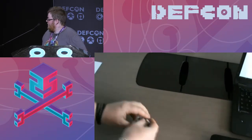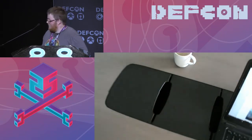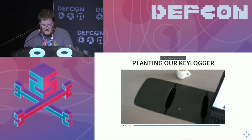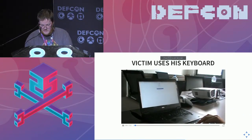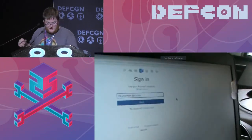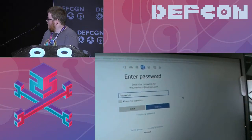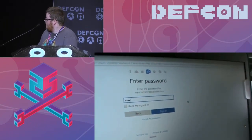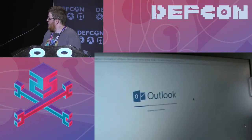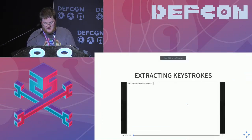So I just power it on. You can see the LED doing some kind of searching for a wireless keyboard. And I asked a colleague of mine to log into an account using this wireless keyboard. So he is currently logging into Outlook using my vulnerable keyboard. So he's entering his password. There it goes. So everything was sniffed by this keylogger.